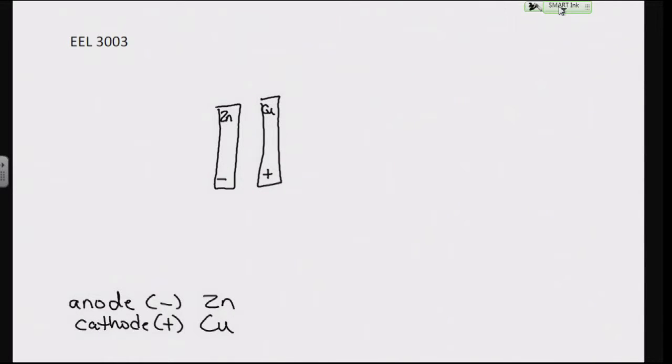To connect them in series, we'll set up another little cell over here. And this is all a cell is. A cell is like a battery. All you need are two things that are going to exchange these electrons in an acidic environment. So we'll do another zinc stick and another copper stick. To connect them in series, we're going to connect the positive one to the negative of the other.